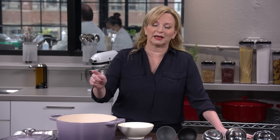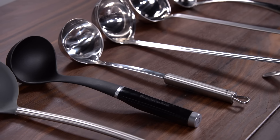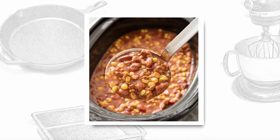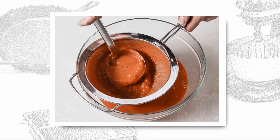Scientists agree that the longest distance in the world is the area between a pot of hot soup and your bowl. Getting that soup into the bowl without dripping is a challenge. We are testing 10 different ladles with a price range of $8 to $38.50. We tested them by ladling chili and chicken broth out of Dutch ovens and stockpots, and also by pushing tomato soup through a sieve using the bottom of the ladle.